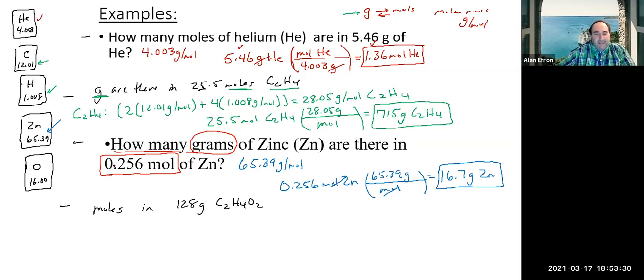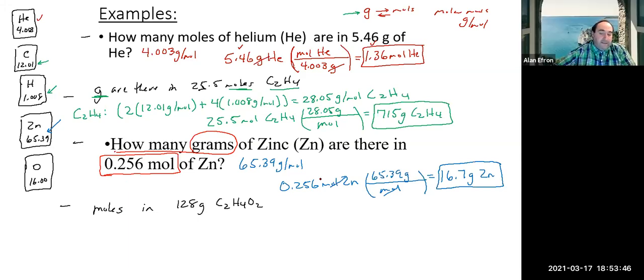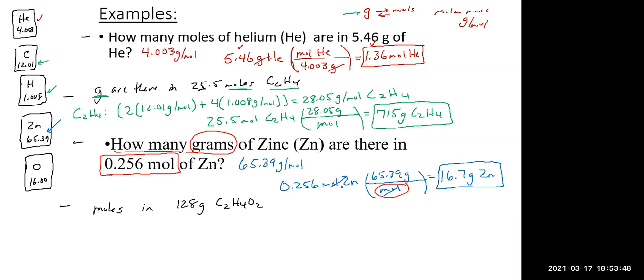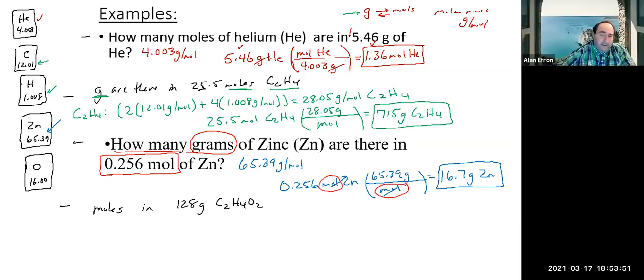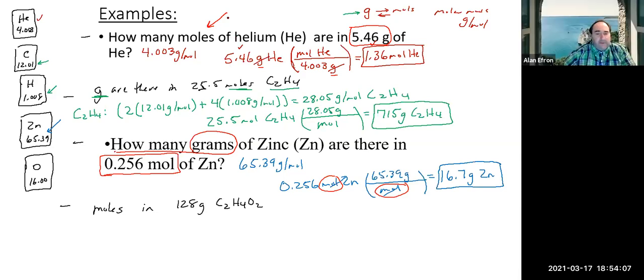It's really just a conversion of units, even though it's known as molar mass and grams per mole. So usually in this type of situation, if you're doing molar mass, whatever unit you're starting with is the one you want to get rid of. And that's why we did it here. And the same thing up here. We're really given the number with grams here, and we were looking for moles. So that's again why we got rid of the grams on the first one, and we ended with moles. So that's ultimately what we were looking for. Okay, thank you. I just wanted to make sure. No problem. You're welcome. Other questions?